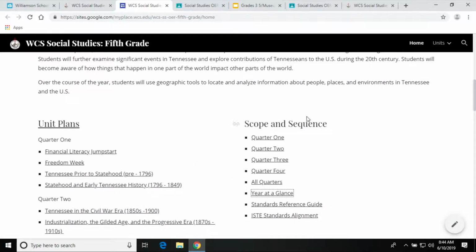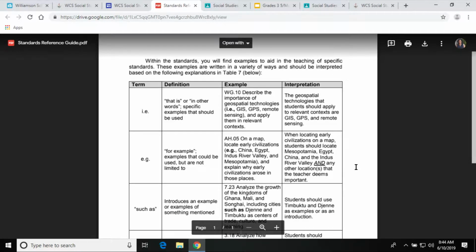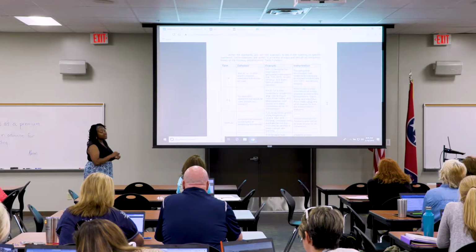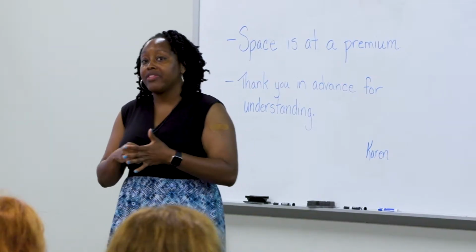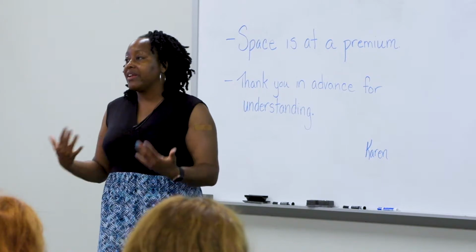Okay, the standards reference guide is next. Now, to me, this was very important. This was important all year. I had this just taped right on the wall next to the computer because we were constantly trying to figure out one of the questions we got the most this year from people as we went out and visited: what does the state mean? What are they going to ask?